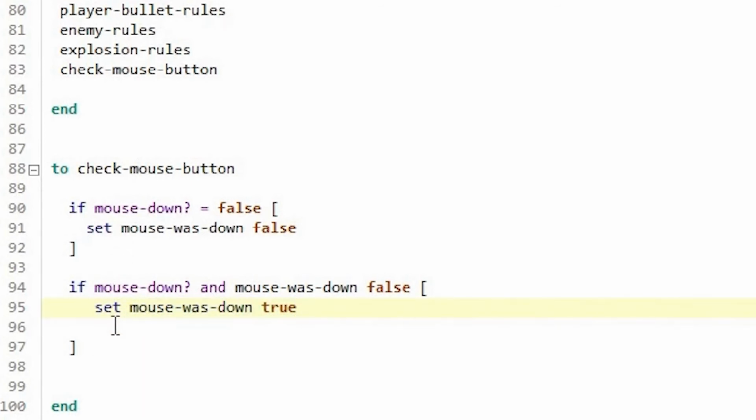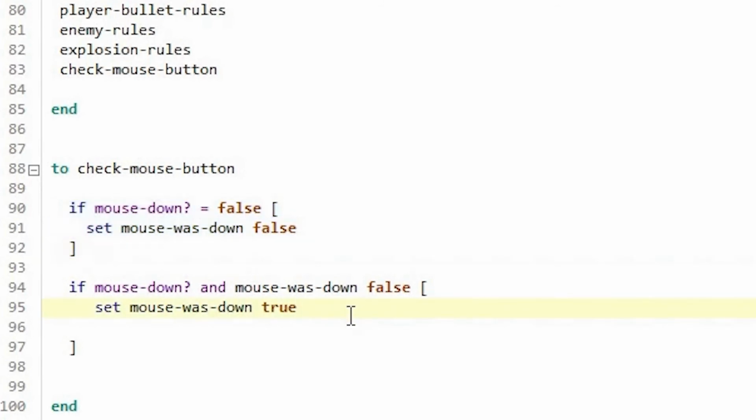As a result, this portion will get executed only one time, even though we keep our mouse button pressed for a long time, because of this flag. Now we set that to true, so it is not false anymore and it will not go inside. This will happen again only when we release the mouse button. Then it will set mouse button was down to false again, and it's possible to go inside whenever the mouse button is down again later. Okay, now this is good.